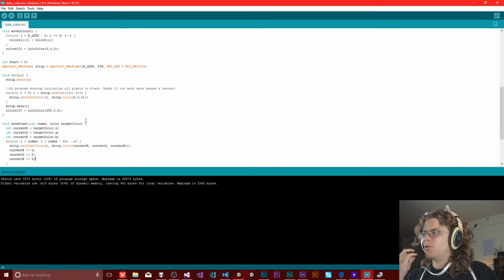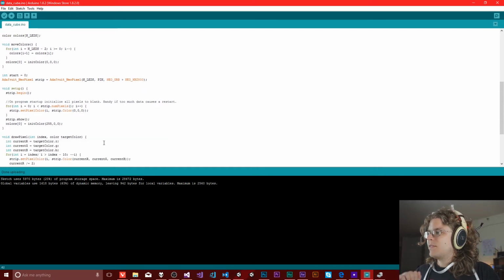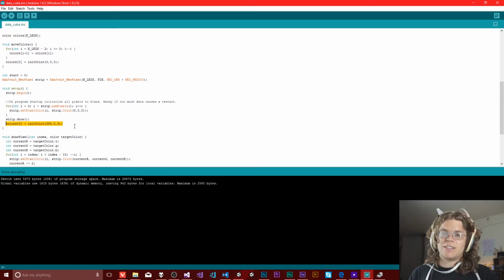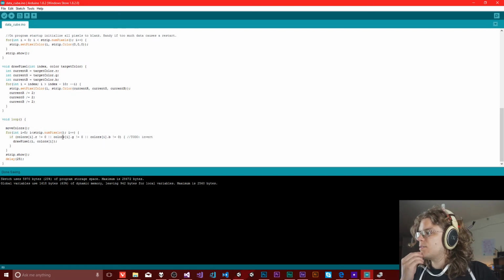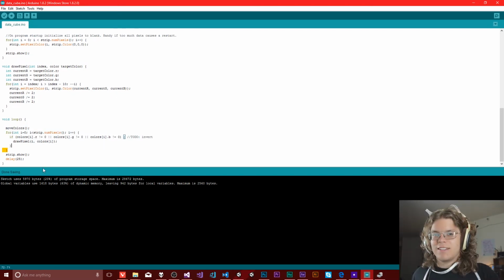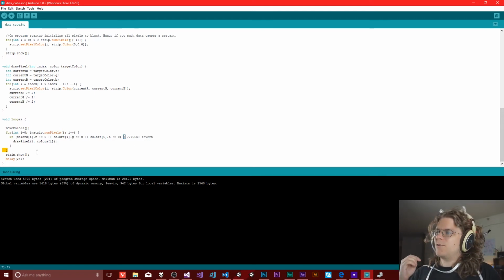But we need to communicate over a serial port, which means we're sending 3 ints of the color. So this here is effectively what we need to add, but for serial ports. We need to initialize a serial port and then start sending data. A serial port sends some specific number of bits per second over that port. A default one is 9,600, and that's called the baud rate, or bits per second. I don't know where baud comes from, but it's used everywhere. It's very important that that matches. What you're sending and what's receiving it have to have the same rate, otherwise everything's going to get out of sync.